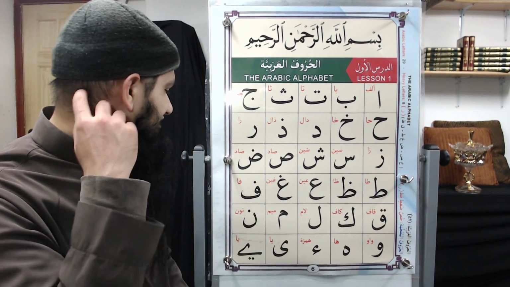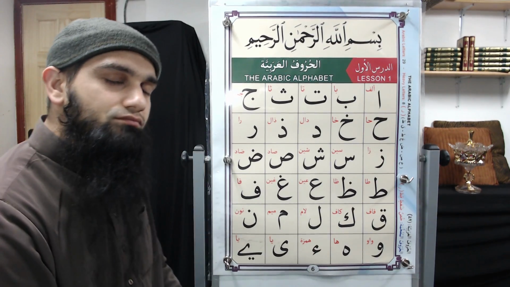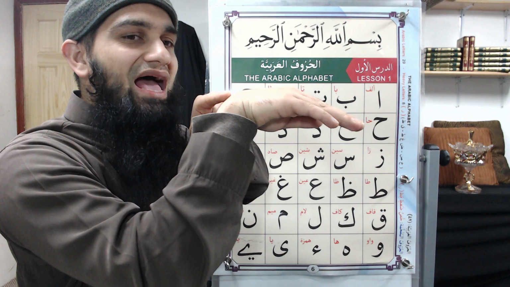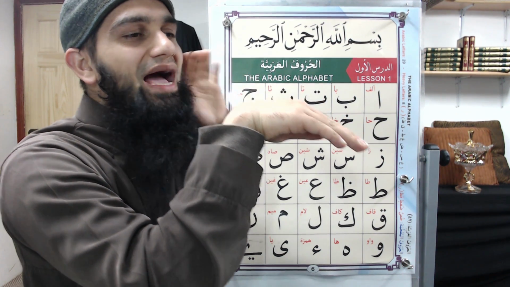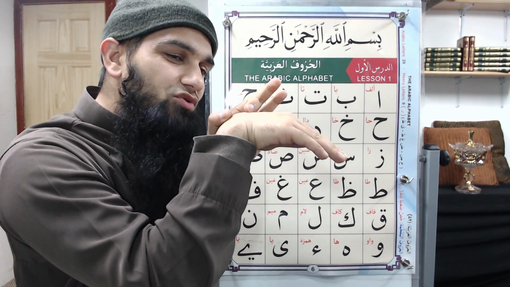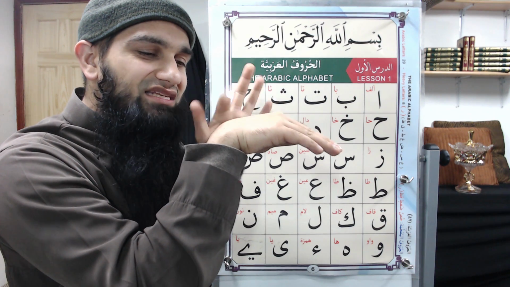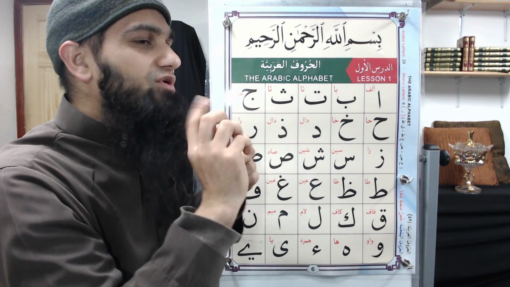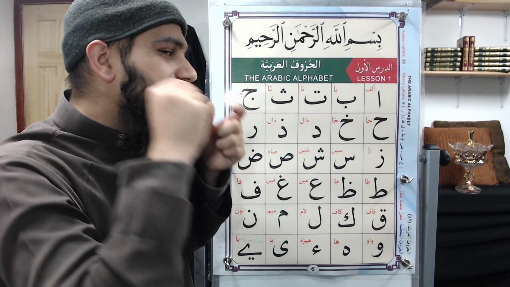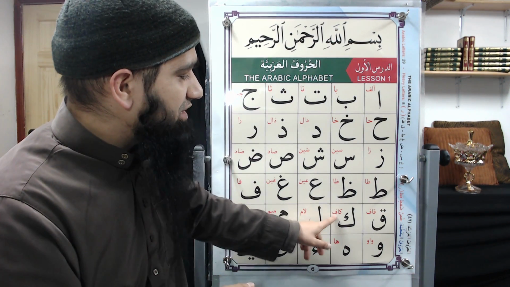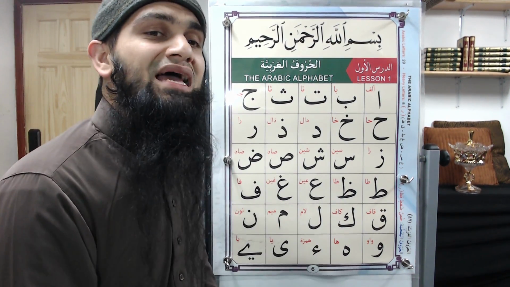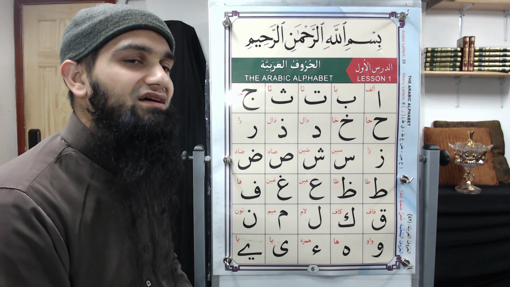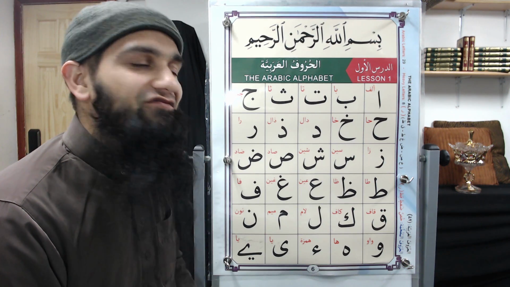Okay, the last letter for this session. If qaf comes from the last part of the tongue, then kaf is a bit towards the outside. It's right next to it. There's a very slight difference, and that is between the soft and the hard palate. Where the hard palate ends and the soft palate begins, that's where this letter comes from. It has alif in the middle and ends with fa. Let's pronounce it. Kaf, كاف.